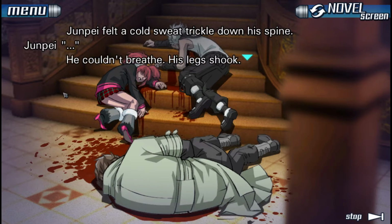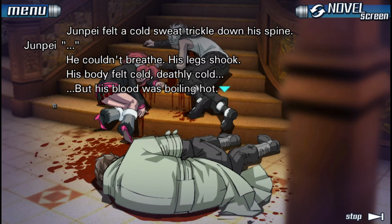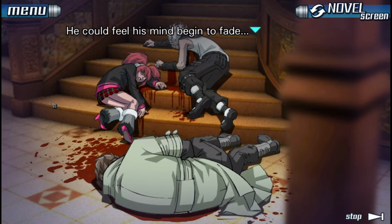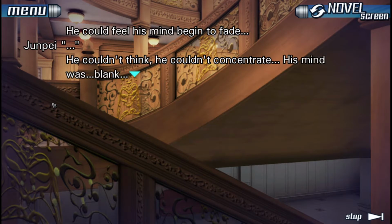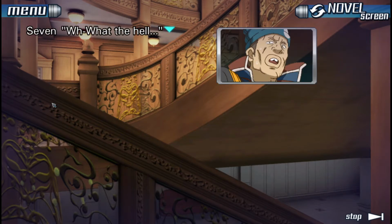He couldn't breathe. His legs shook. His body felt cold, deathly cold. Oh, poor Ace. We know that Clover and Santa both have endings where they kind of go crazy a bit, but so far Ace has just been a good dude. But his blood was boiling hot. He could feel his mind begin to fade. He couldn't think. He couldn't concentrate. His mind was blank. What the hell happened?